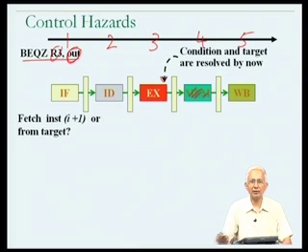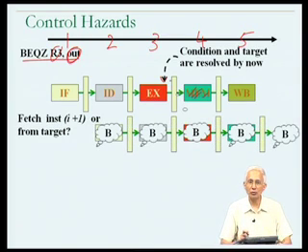Now the question is, after the branch instruction has finished using the IF stage, in the next cycle, when the branch instruction is using the ID stage, we want some other instruction to be fetched. But the problem is we don't know which other instruction should be fetched. Should we be fetching the next instruction or should we be fetching from the target? In other words, will the branch be taken or not? Since we don't know the answer to that question, we suspect that the pipeline would have to stall for that cycle.